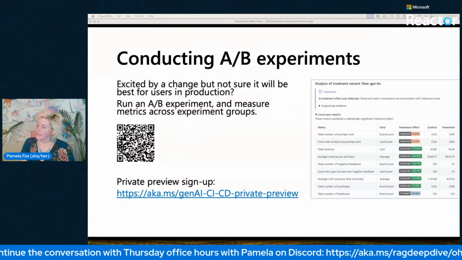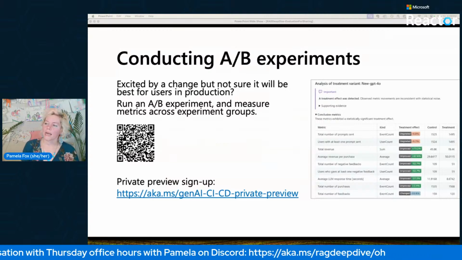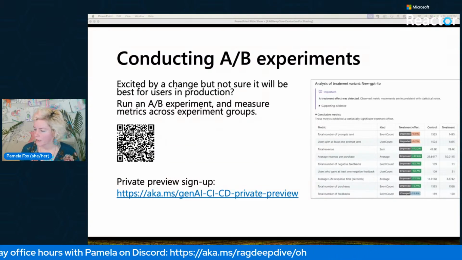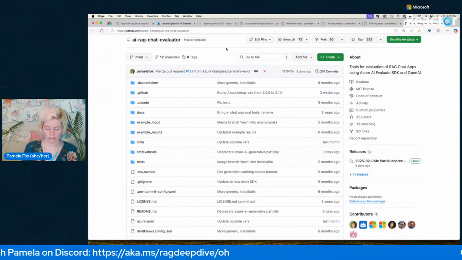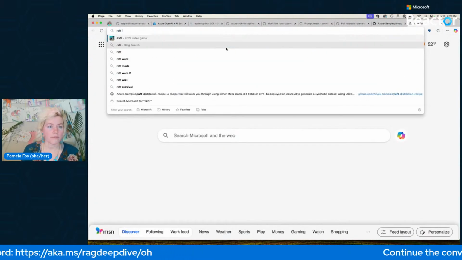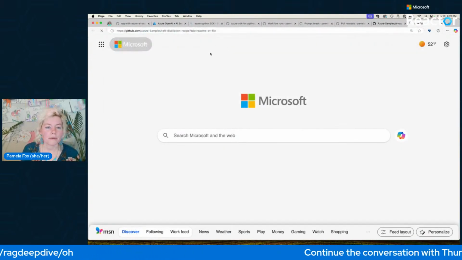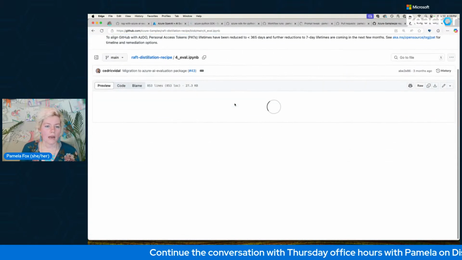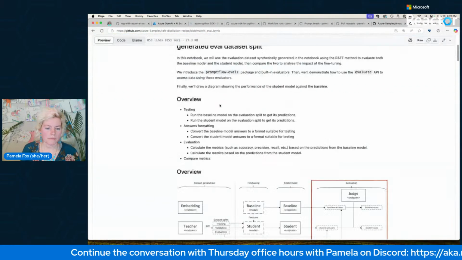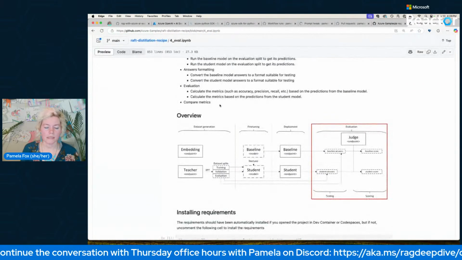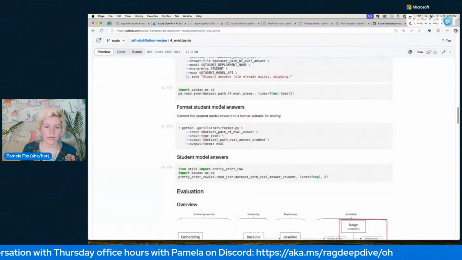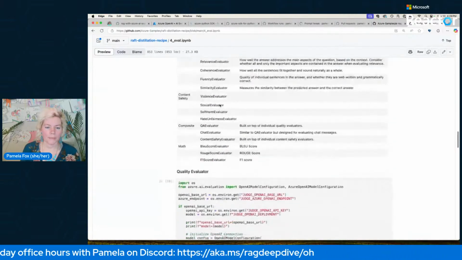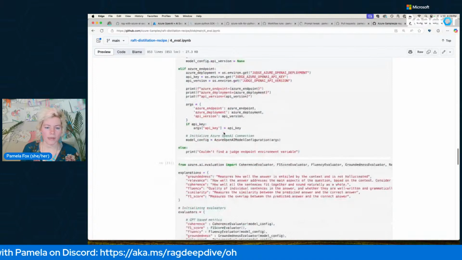Yeah, that's a good question. I haven't done fine tuning, but my colleague Cedric has done it in his RAF distillation repo, and I think he's got evals in it, actually. He does do evals, and I think he actually does something fairly similar. There's a few differences, but he does use azure-ai-evaluation, and he's got all the built-in evaluators here.